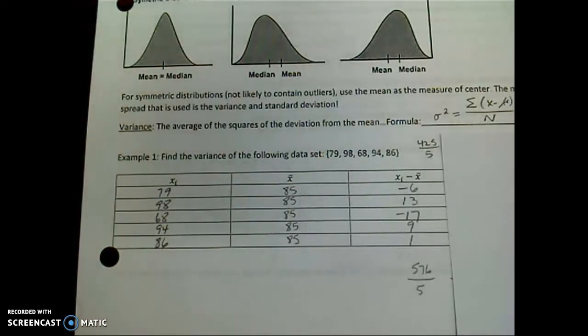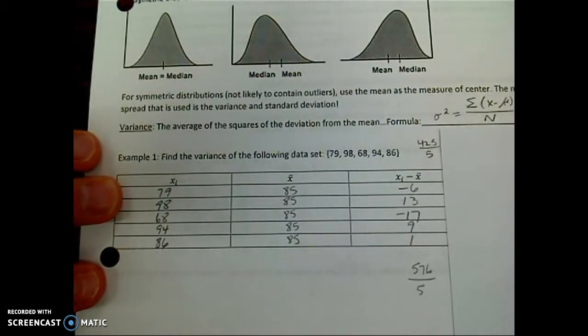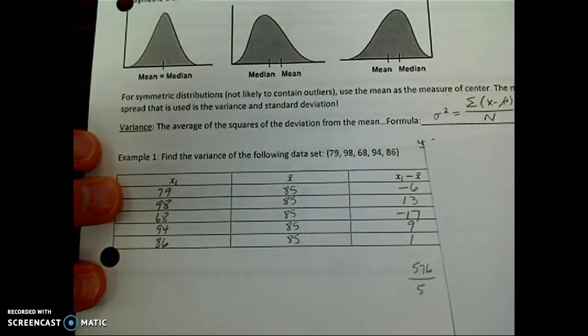Now we notice that some of these numbers are negative. So if we add them together, we're going to end up with a sum probably close to 0. It's all going to bunch mostly around the mean. And we're really interested in distance. As we remember from other things that we've done in algebra, distance is always positive. So let's square these values so that they become positive.